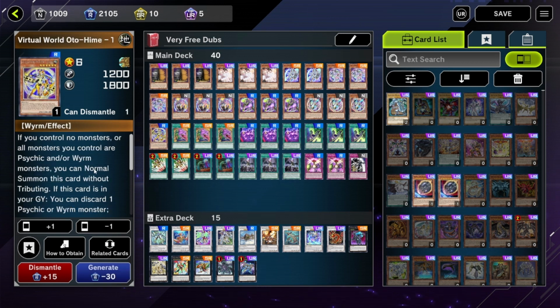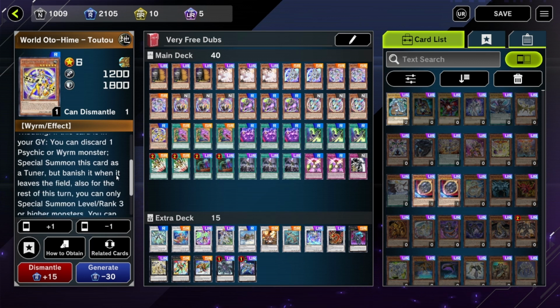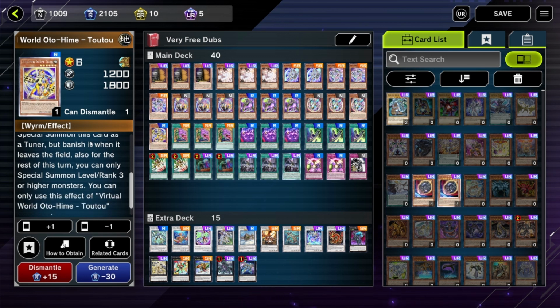2/2 is one that most people don't play, actually. It's definitely the worst out of all of the Virtual World cards, but I think it's okay. I decided to try playing with it, and I thought it was fine. It's pretty good for a normal summon, at least. You can normal summon it without tributing, as long as you only control Wyrms or Psychics. And then you can also do kind of the same thing as Nian Nian, which is to special summon itself as a tuner, but banish it when it leaves the field.